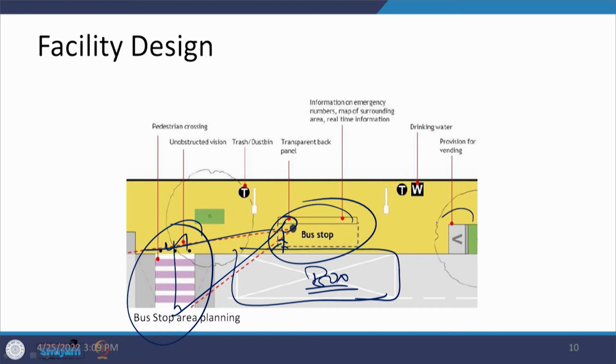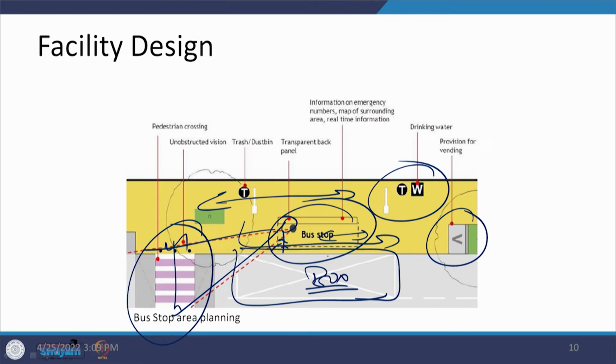There are going to be certain facilities here because people are waiting for a bus, and that is where there can be vendors or drinking water. We have looked at the design where we talked about the wide sidewalk versus narrow sidewalk. In this case, if the pedestrians are there, they can utilize the space at the back of the bus shelter and need not move through this particular area. So, that is another way of looking at and providing the facility.